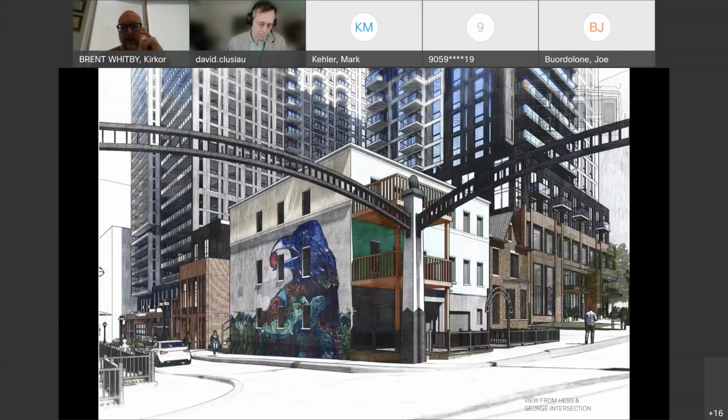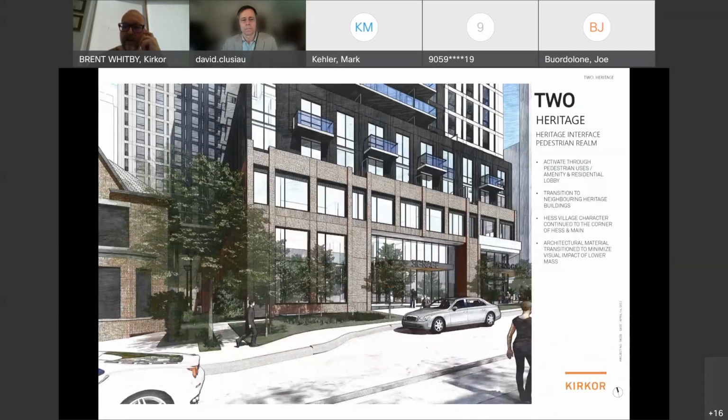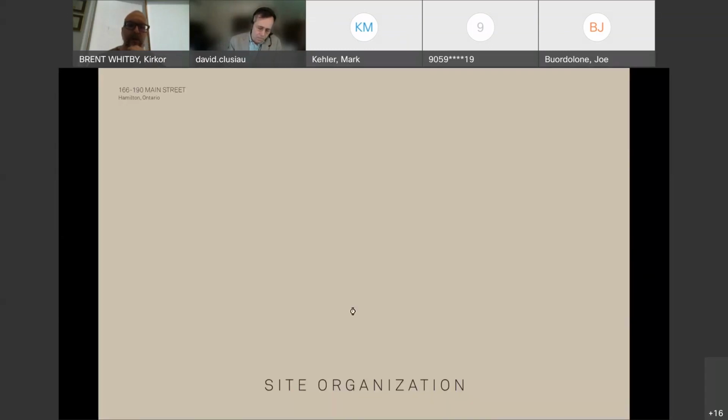I mean, it's a very fast snapshot of what we've done and what we've been able to achieve, but a lot of it has to do with, in response to SBA comments that we got with our first submission, how do we indeed step away from the existing corner apartment and give the building enough breathing room while creating a context that moves down George and Hess towards Main Street and back towards Caroline, extending a sense of the context that we have in the heritage context itself. And this is just moving up, and we'll talk about this elevation a little bit further.